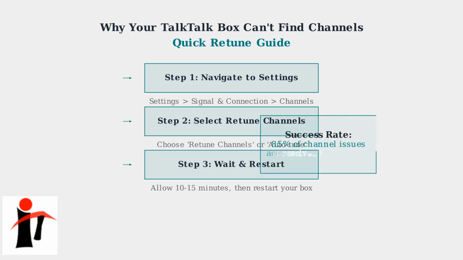This retune process is highly effective. In 2025, 85% of channel loss issues are resolved through proper retuning, making this the best first step for troubleshooting. Remember these three simple steps. Navigate to the Channels menu in Settings, select Retune or Auto-Tune, then wait and restart. This straightforward process will restore your missing channels in most cases.